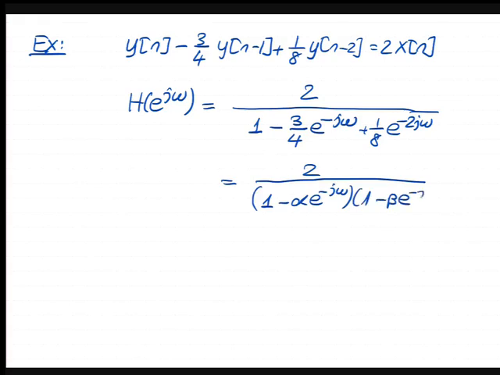If we could factor this out in this form, then this is a great candidate for applying the example we already discussed, right? When we had a product like this, we used the partial fraction expansion and went backwards. It was very easy, right? So do you think we can find alpha and beta like that? Imagine multiplying these two in the denominator. Then I get the product of alpha and beta, which would have to match 1 over 8, and the sum of alpha and beta, which would have to match 3 over 4. Alpha times beta is 1 over 8. Alpha plus beta is 3 over 4.